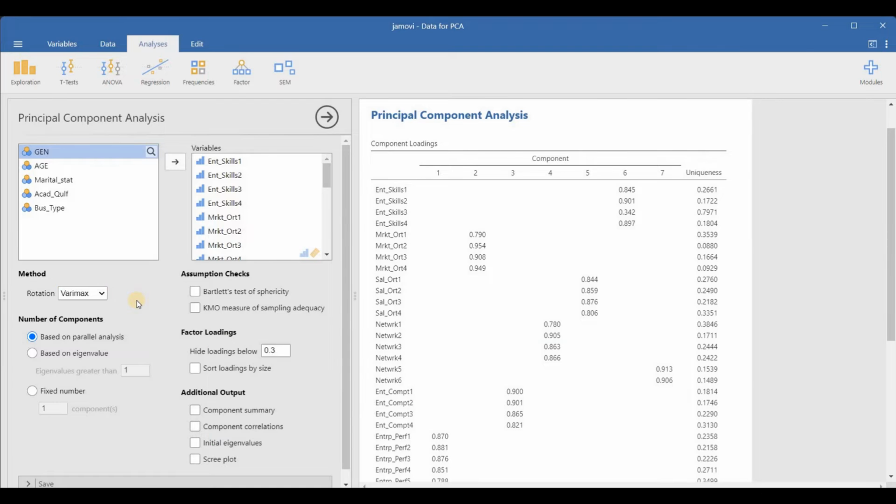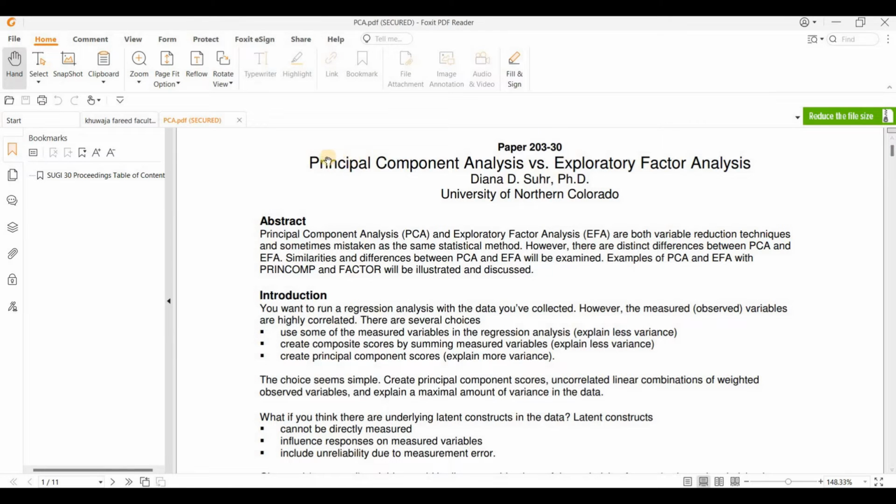A few things I want to discuss with you regarding PCA and EFA, actually the difference between these two. There is not much difference between these two techniques. These are almost the same, like factor analysis. When you talk about factor analysis, there are different approaches. Principal component analysis is one approach through which you can perform factor analysis.